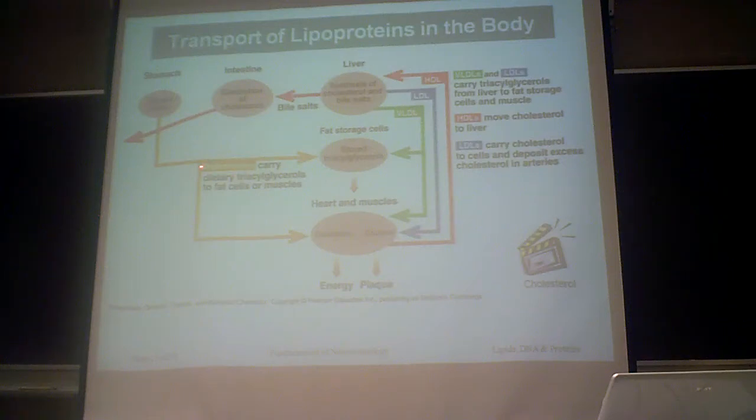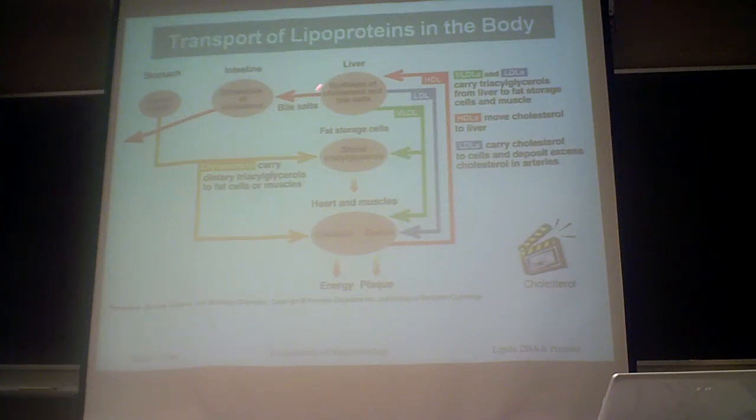So there's only two ways you will go. You either get stored or you get burned. This exercise is very important, right? So if you are an active person, instead of taking a bus to come to work, you cycle or you walk, right? So you burn it off. So the oxidation meaning energy. So that's one of how things get absorbed into your body and how they are being distributed.